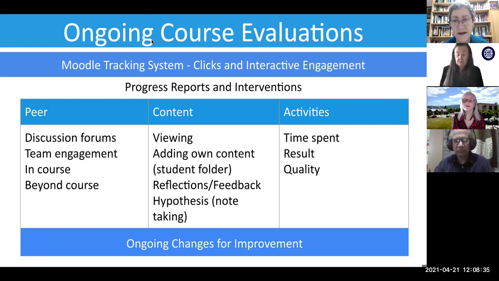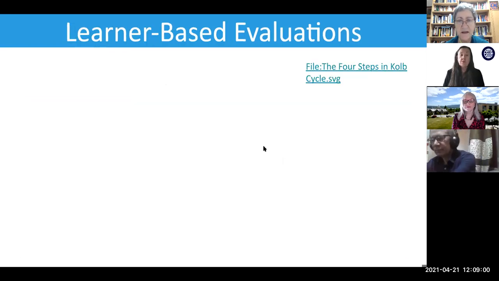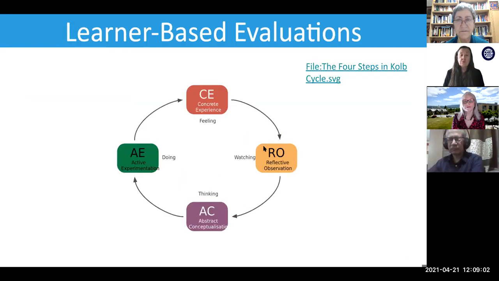interventions. And of course, the result, that's important too, if you're giving quizzes, tests of various kinds, essays, and so on. And you can also check the quality, more about the quality later on. So my perspective is to make changes while the course is going on, not to hope and pray that everything will be just fine and that's it.